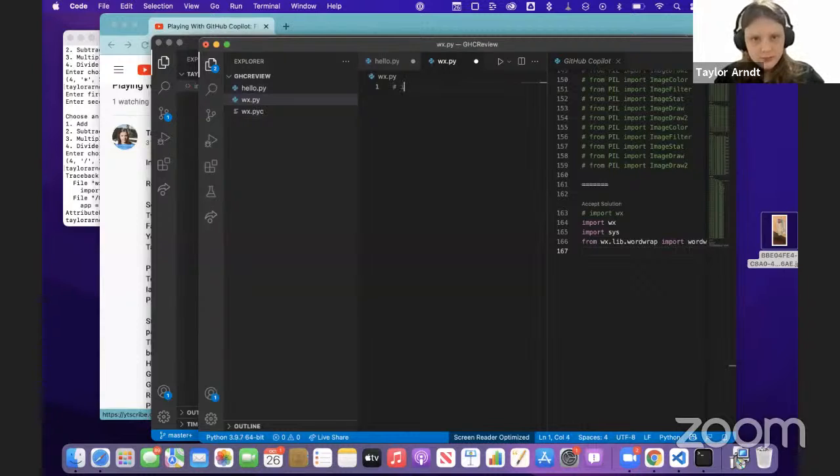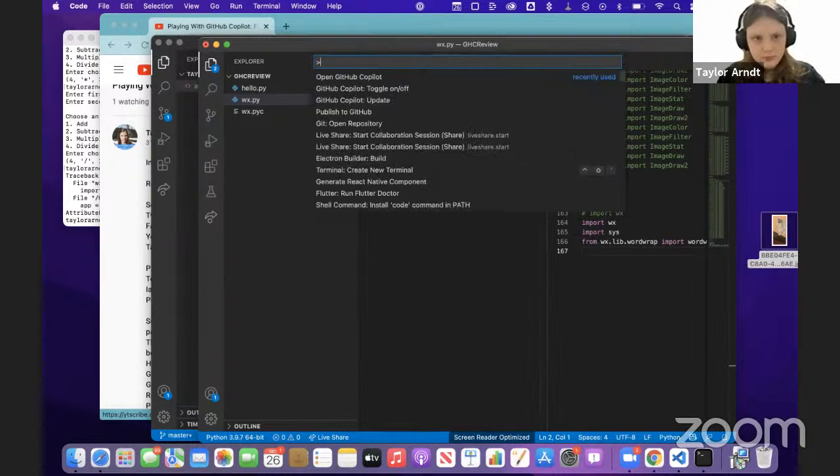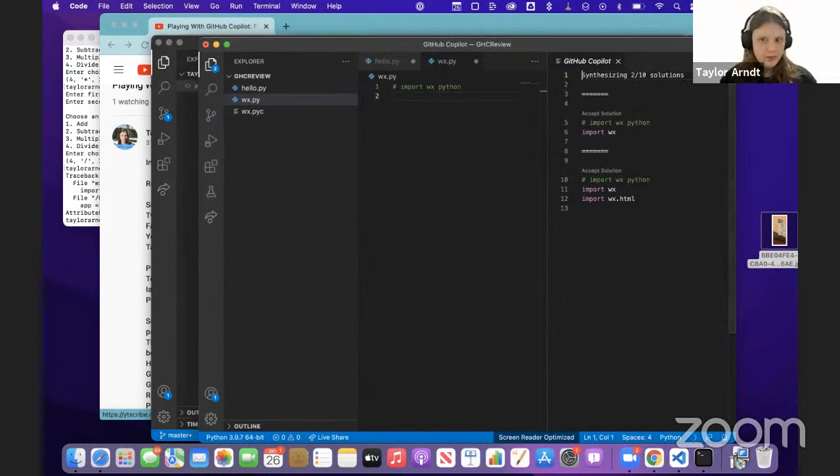Import wx, import wxPython, and Copilot is synthesizing solutions.